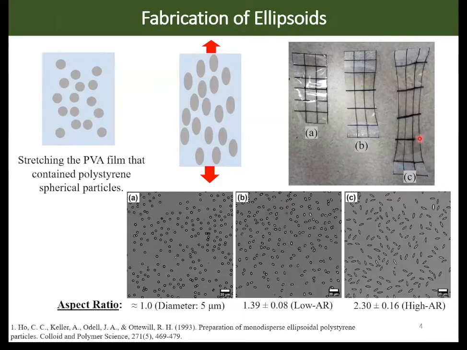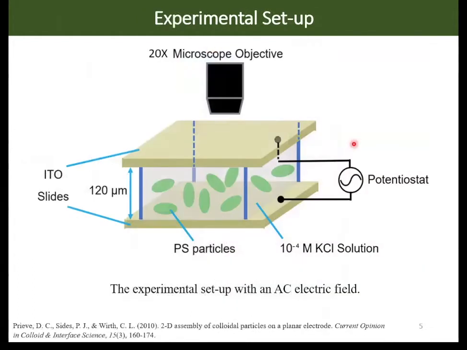With the colloidal suspension made from these films, we use a parallel plate electrode geometry to drive motion of colloids. This experimental setup was tested and has been used by my advisor, Dr. Christopher Worth, since 10 years ago. The cell is made by sandwiching the colloidal suspension between two conductive ITO slides and a 120 micrometer thick gasket. A potentiostat was connected to the ITO slides and provided the external electric field, which has a direction normal to the electrode. A CCD camera and a 20x objective were used to record video of particle motion.